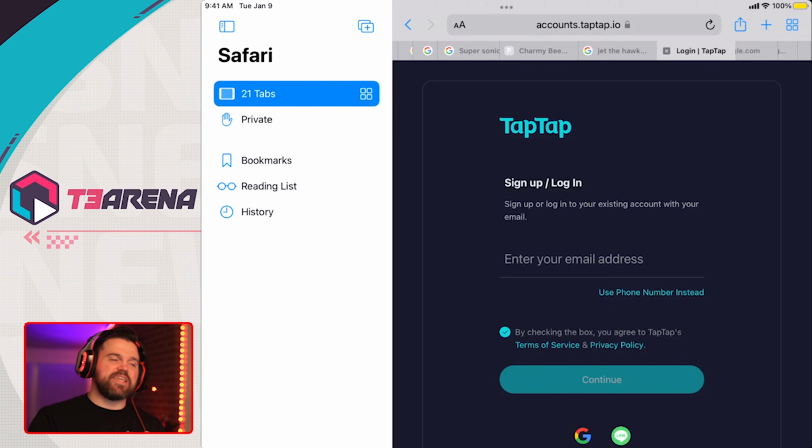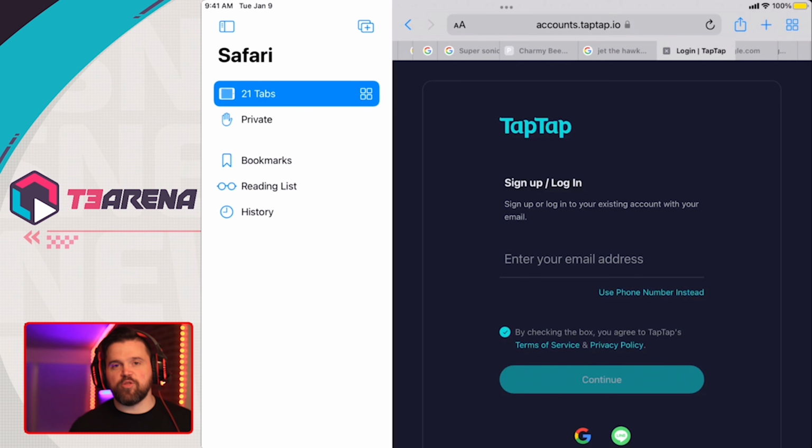On the Android side, I am not sure if they're going to do that yet. I don't think they've really made the decision whether to release on Android or just keep it on their own TapTap platform. Obviously they're the developers of TapTap, so they want to keep it on there, but there are also a lot more benefits that TapTap offers other developers.